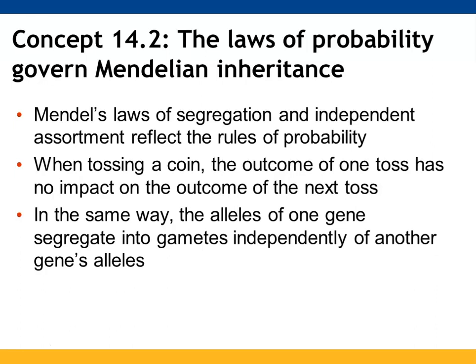We know through segregation that the homologous chromosomes are segregated independently from one another, and that includes the alleles that are being passed on through those chromosomes. The alleles found on mom's chromosome 1 don't necessarily follow the alleles found on mom's chromosome 2. You can have different combinations of chromosomes. You're not going to get mom's chromosome 1 and dad's chromosome 1 in the same gamete. You're only going to get one of those two.